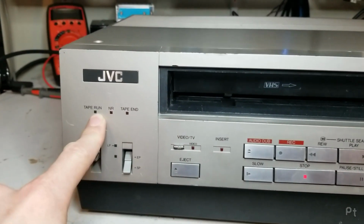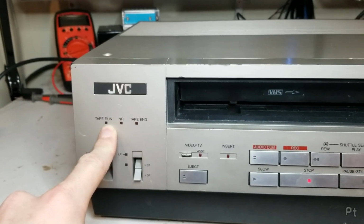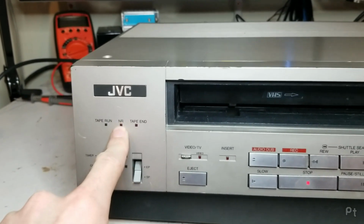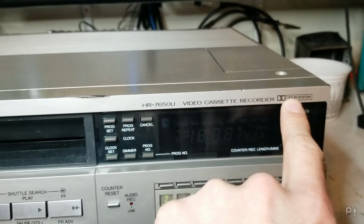You have a blinking light when it's playing, and it blinks faster when it's fast forwarding or rewinding. This has noise reduction, Dolby noise reduction, because it is a linear stereo model.